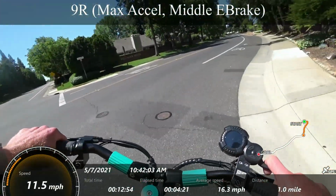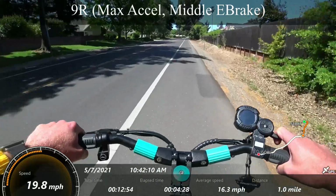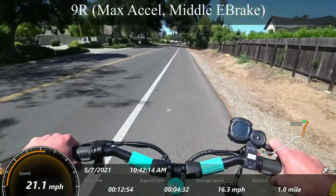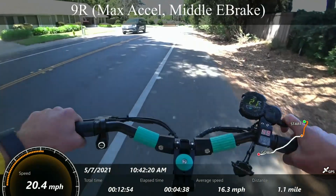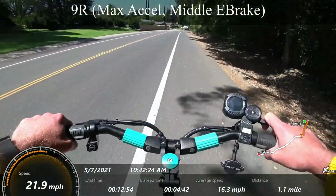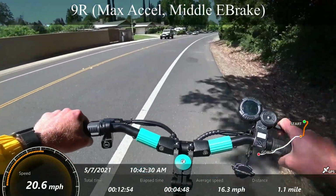Quite a lot of settings in here you can change, like with most of these displays, and you can probably see there I'm having a hard time seeing this display in light. Some of these color displays like this are great at night and in dim light, but in bright light it's really hard to see. The trigger feels pretty good. Of course, you can do what I did and change the position of it to your liking.